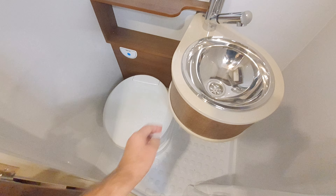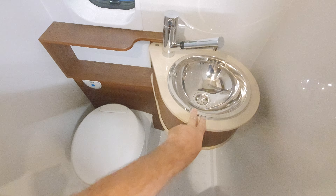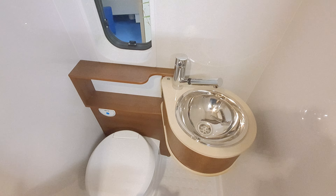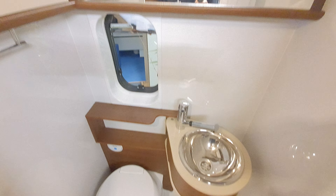So, you're either using the toilet or the sink — you could be using both together if you had something really dodgy to eat — but you can't use the shower, toilet, and sink all at the same time. You can use two of them at the same time, but not all three.